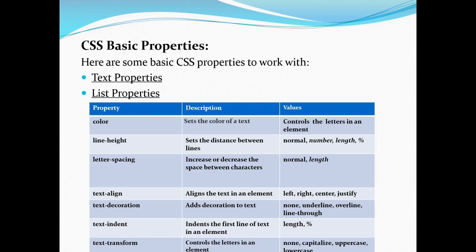In the same way, we have text decoration. Consider you want to decorate your text, we have certain fixed values. See, there is a category for values also written. You can use only these mentioned values. You can't add something new on your own. They have predefined values. So from all these options you will choose and decorate your text or do any kind of property.